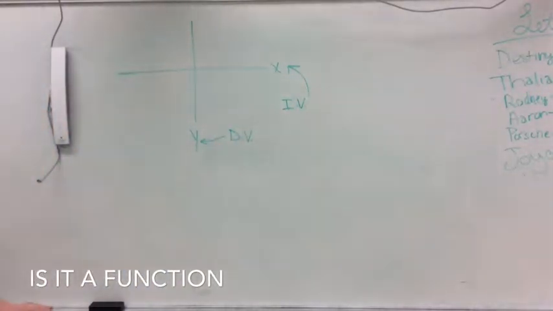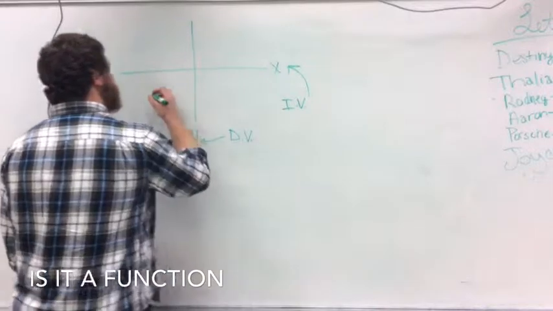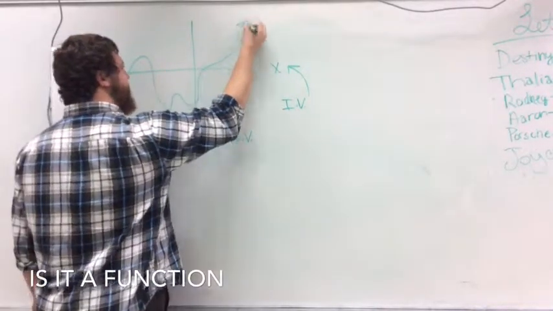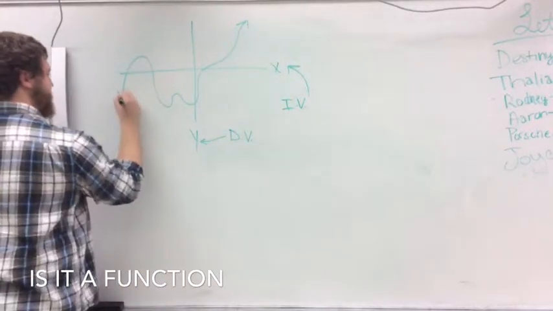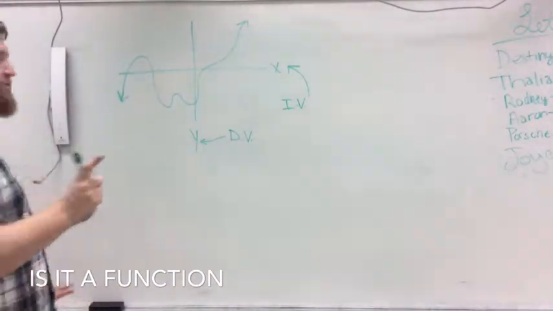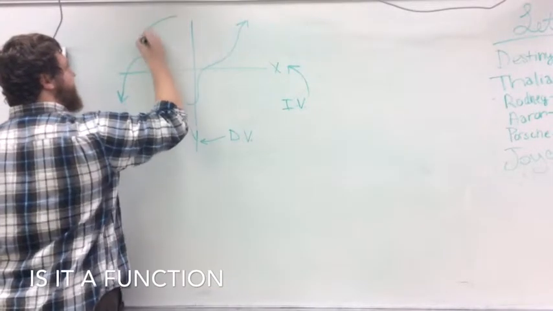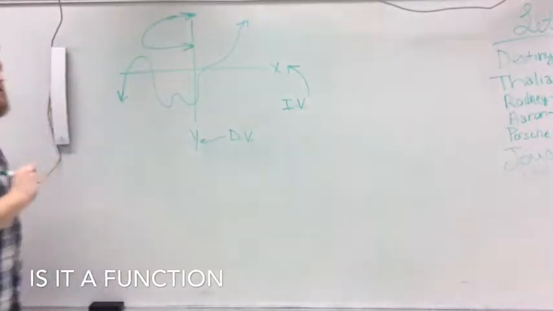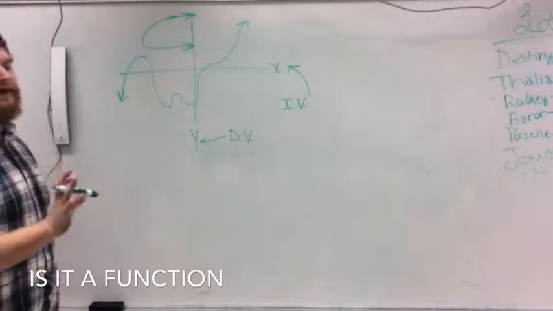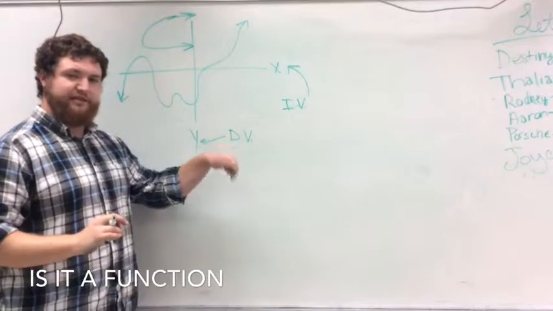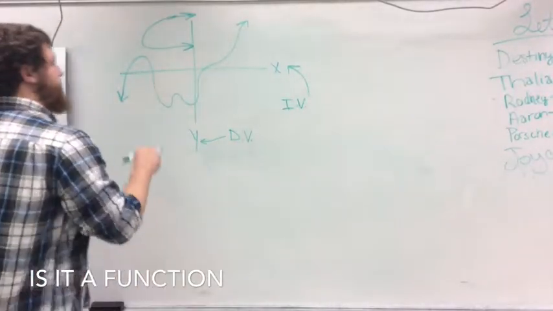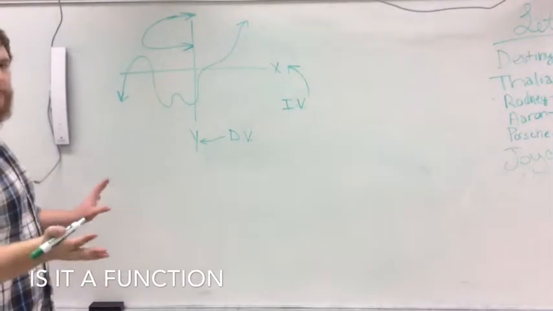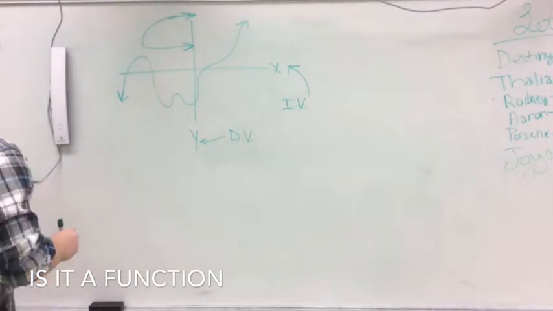Okay? So when I graph a function, you should have known this, but this right here is very wacky looking, right? It can be wacky looking. That's one graph. Now I'm going to draw another graph. Here's another graph. Not as wacky looking, right? So it's just a C, big old C. One of these is a function, one of them is not. You have an entire worksheet about this, and hopefully I just posted it at the bottom if I did my editing right. But the way to see if something is a function is not whether or not it looks crazy or not, but it's called the vertical line test.